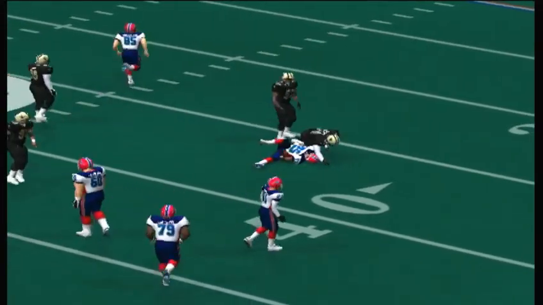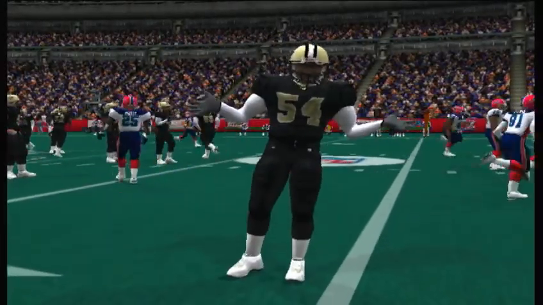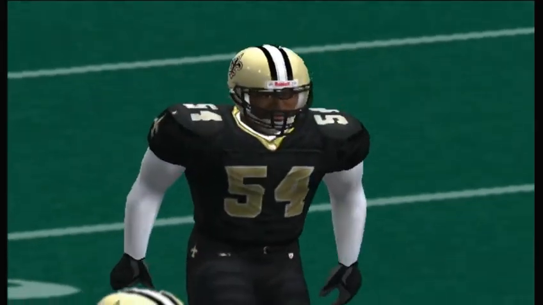Him down at the 38. Not a decisive move for the ball carrier there. Johnny just couldn't decide where he wanted to go. Yeah, and that's not the way you want to go. But against this defense, you don't have a heck of a lot of choices.